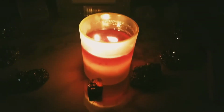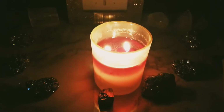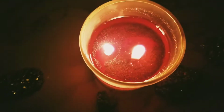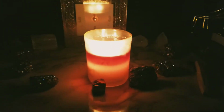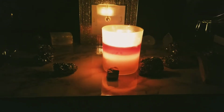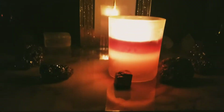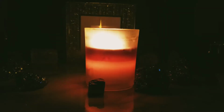Alright, y'all, so I am back with an update on the frosted white jar from Dollar Tree. I just wanted to show y'all what it looks like when it's dark. So you see how it glows? Like you can see the flame through the candle jar. I think that's pretty cool. I like it.